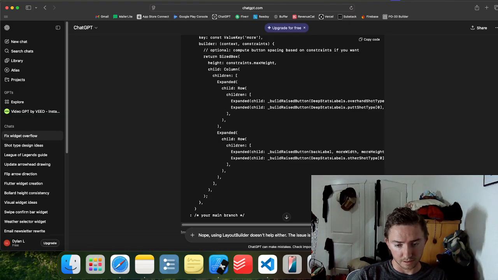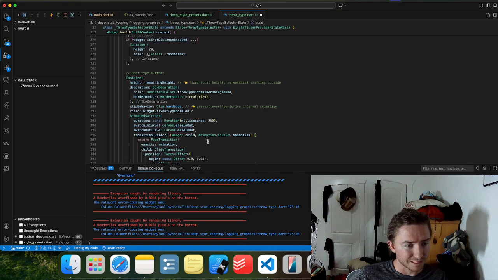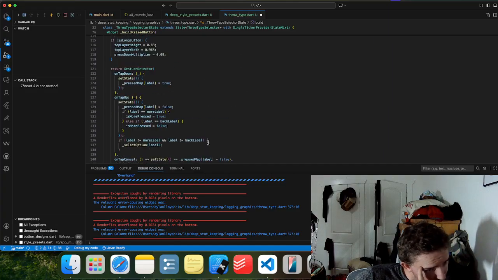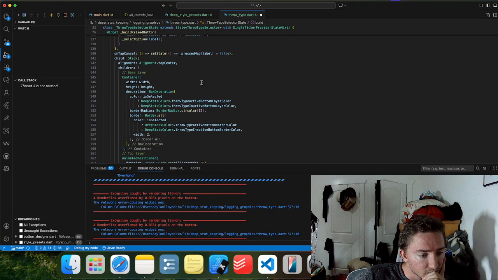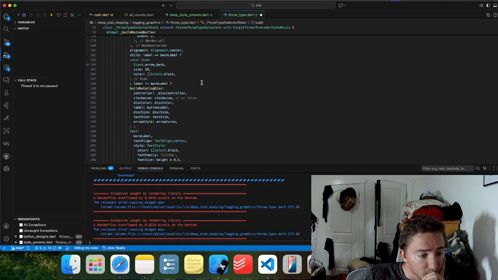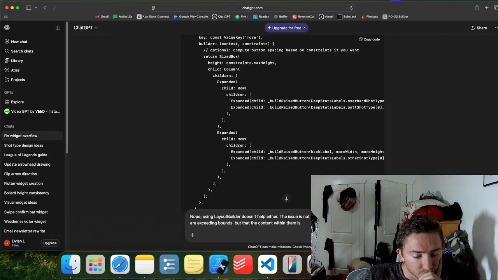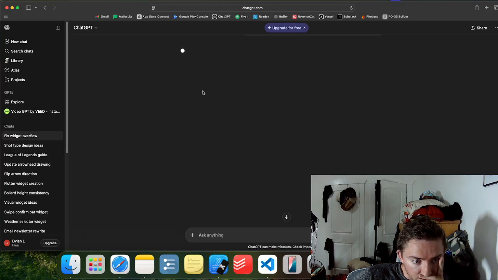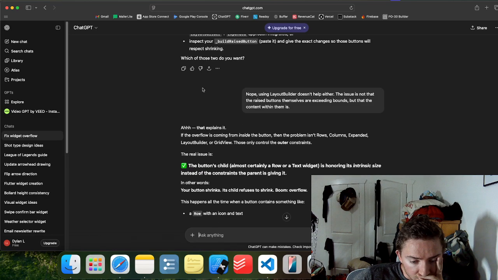The issue is not that the raised buttons themselves are exceeding bounds, but the content within them is. Is that something I did within the build a raised button section? I did not think so. Correct.